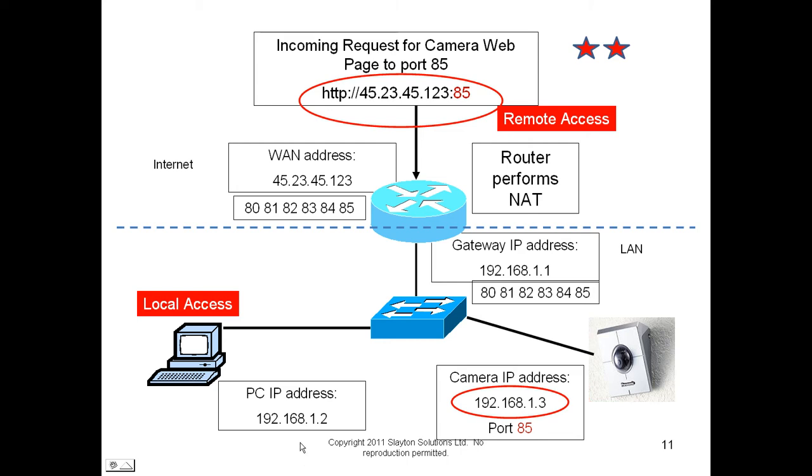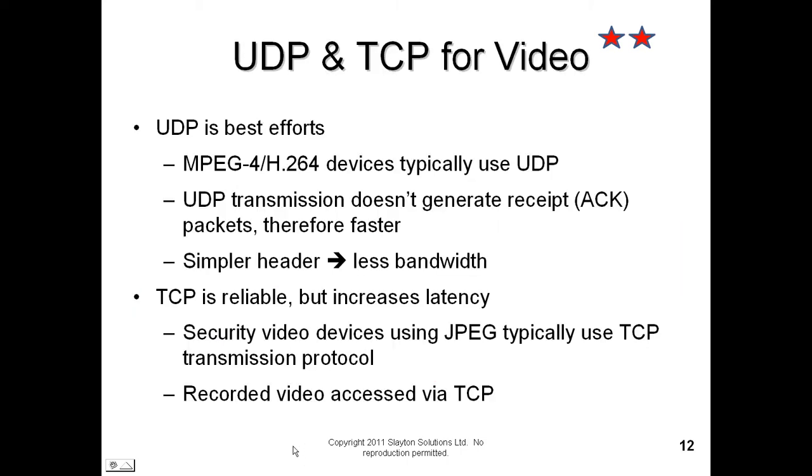Now, we're here, so we'll go here. Talking about UDP and TCP for video. We talked at an earlier webinar about UDP and TCP. UDP is that transmission that requires no receipts. It is generally used for communications that are supposed to be real-time, like VoIP telephone calls. UDP is typically used for some compression protocols that are commonly used in our business, such as MPEG-4 and H.264. It has a smaller and simpler address header, and it doesn't require receipts.